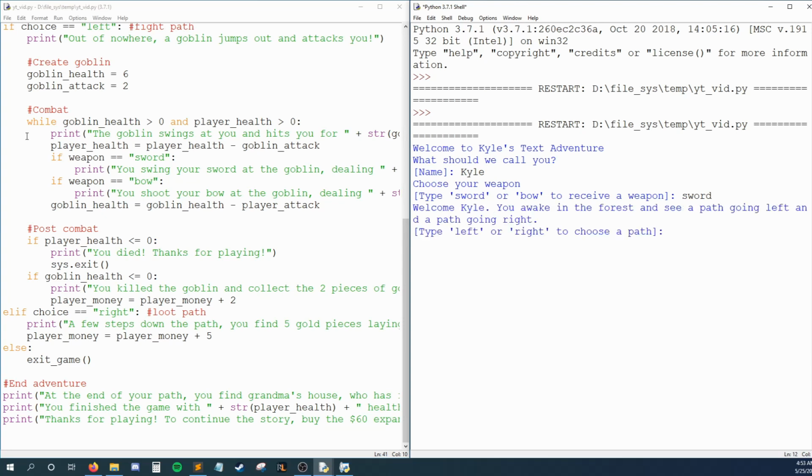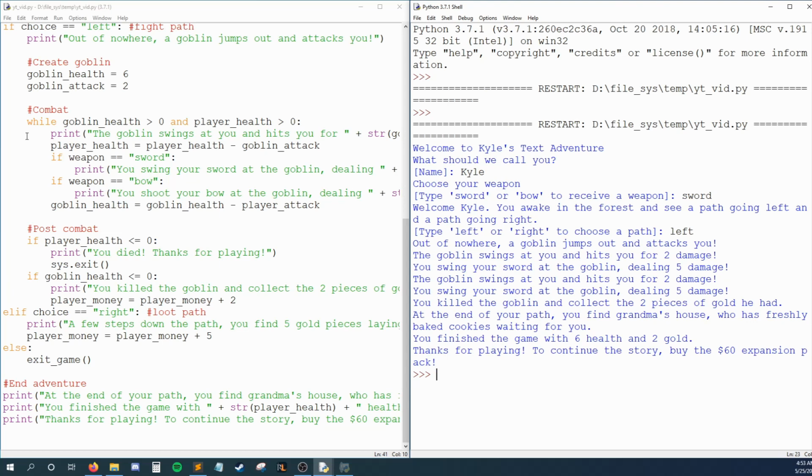I'm told that I've awoken in the middle of the woods, and that I need to pick a path to try to get out of here. I'll pick the left path, and suddenly, a goblin jumps out from a bush and attacks me. He hits me first, dealing 2 damage, and I hit him back for 5. He attacks me again, but I finish him with my next swing. The goblin falls, and I get 2 gold for winning.